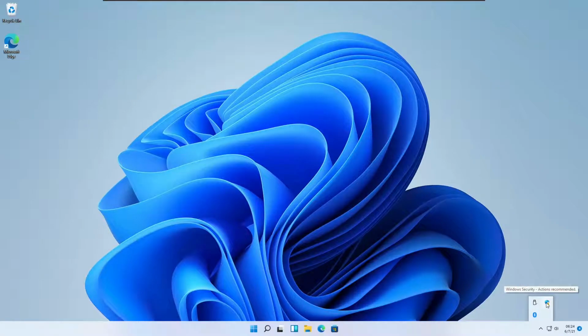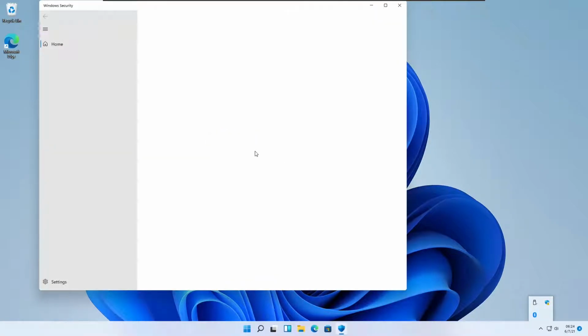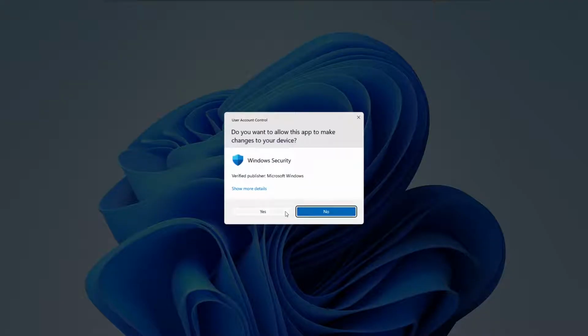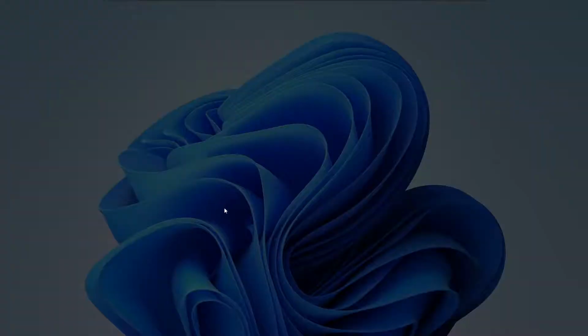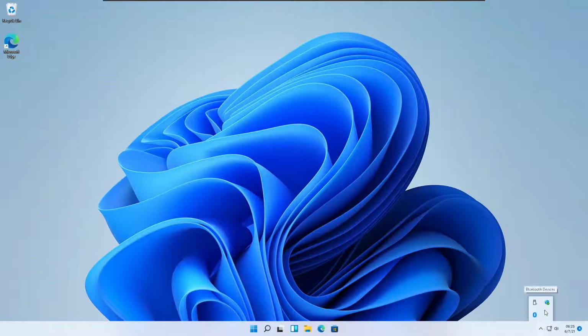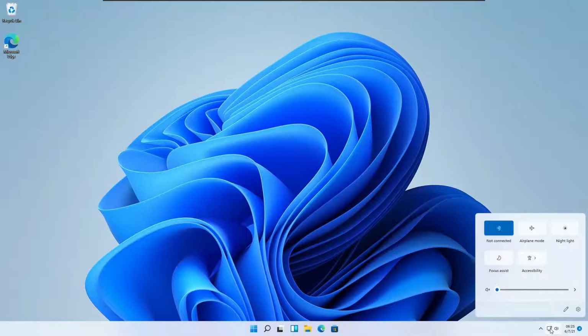Windows Defender can be accessed from the taskbar. From here you can easily manage the Windows Defender antivirus program. The network and sound icons are now grouped. You can see some toggle buttons like Bluetooth, airplane mode, and focus assistant, etc., which were shown under the notifications bar in the previous version, and sound control when you click on it.